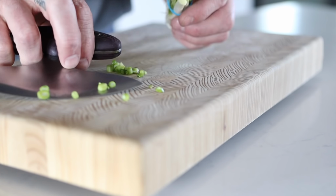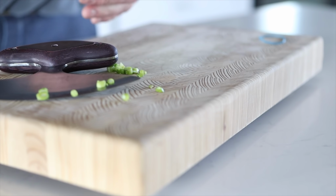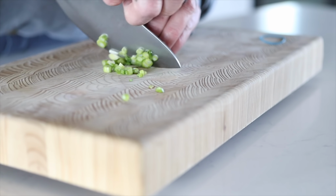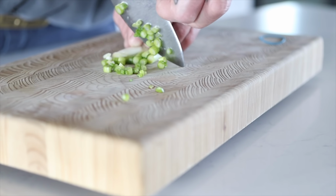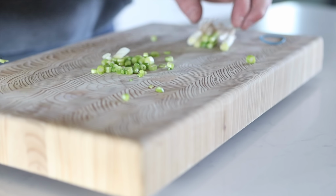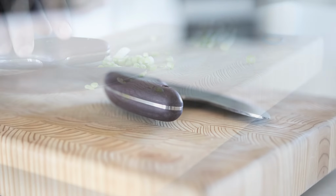So I don't know that green onions are the best representation of how well this thing cuts, but it did fairly well. Ultimately, I think for finer herbs, parsley, oregano, those fresh herbs, I think this thing's going to be really handy. Looking forward to using this in the kitchen, and I thank you guys so much for watching.